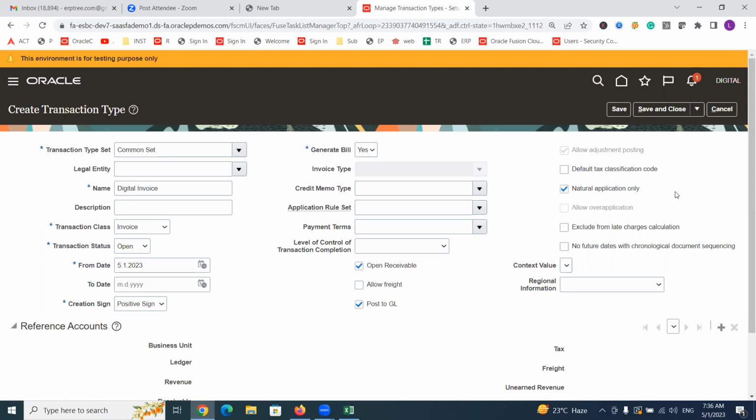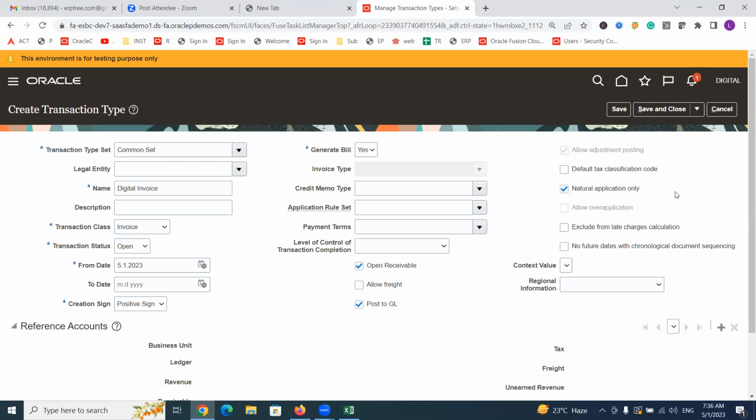Transaction amount is 1 lakh, you can apply the receipt max 1 lakh, not more than 1 lakh. That we call natural applications only. It means the system will not allow us to apply receipts more than the transaction amount. If you have a transaction of 5,000, you can apply up to receipt amount 5,000.